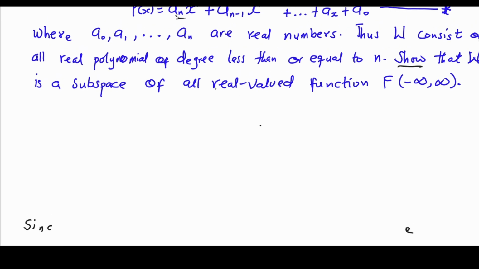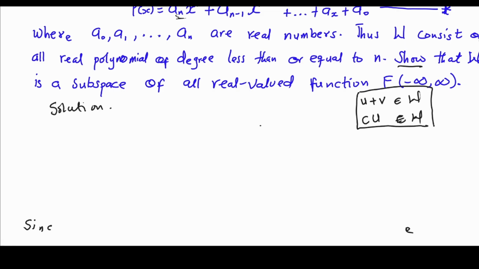We're saying that, so our solution. Now, to be able to prove that it's a subspace, we are saying one, it should not be empty. And as you can see, this particular set here is not an empty set, or the real value space is not an empty set. The next thing is that we are going to show the sum of two vectors should be in W. And then when we take a scalar and multiply by the vector, it should also be in W. So these are the two things we want to show. So you put this one in mind.